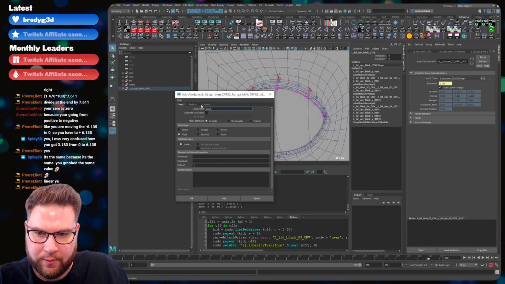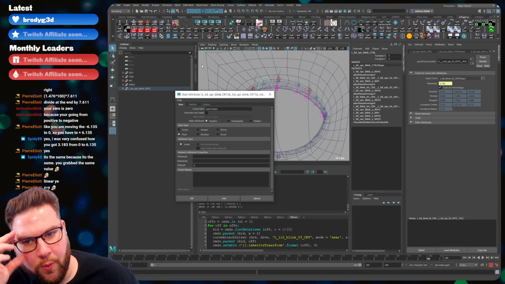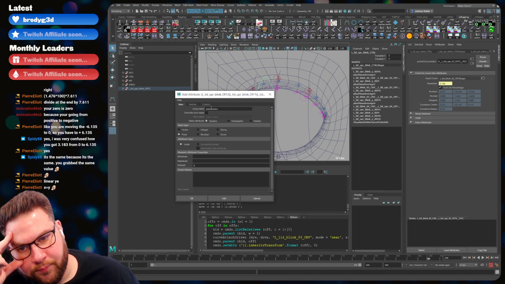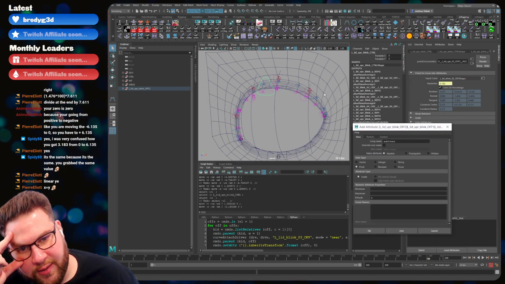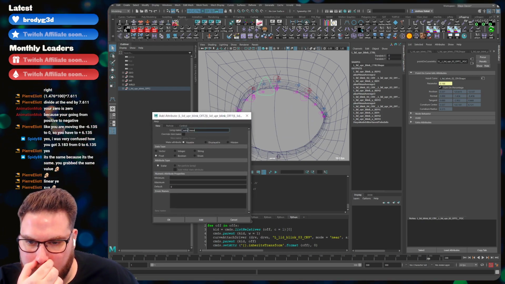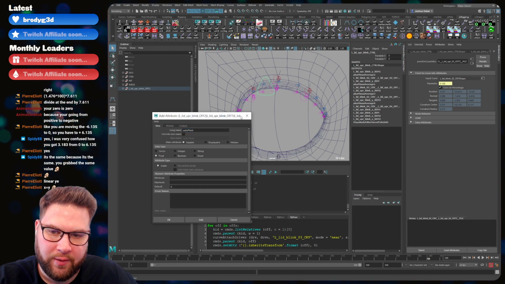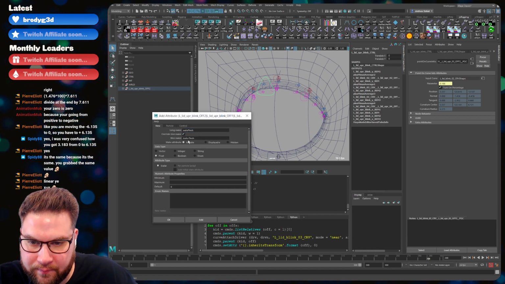Call it auto-crease. Or maybe instead of calling these lid crease, we should call it lid flesh or something. But yeah, we'll just call this auto flesh for now.